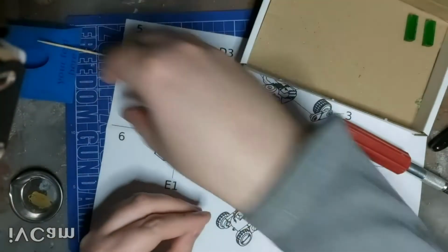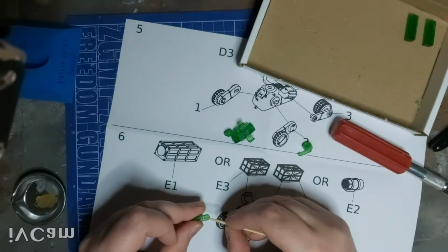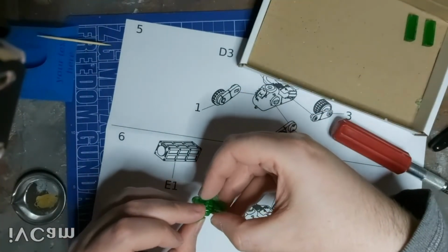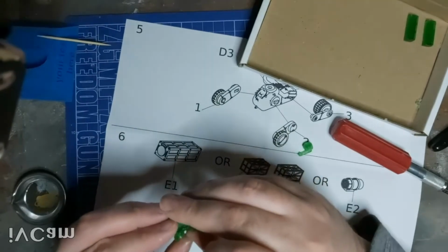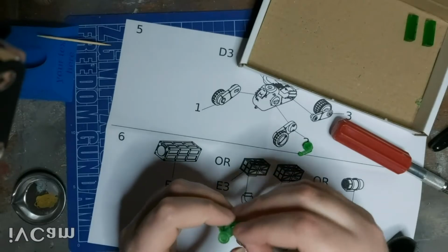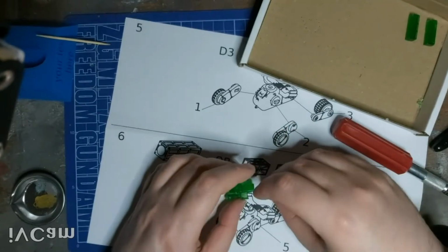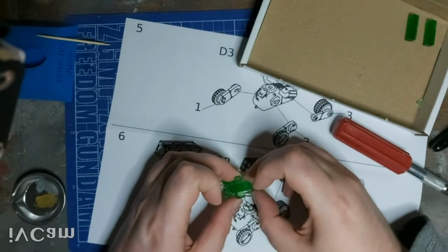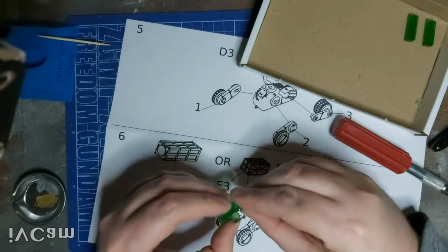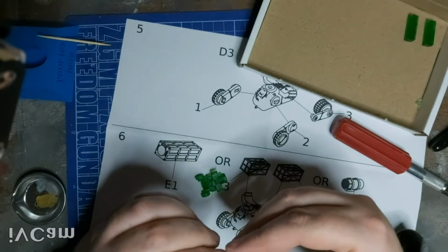I just noticed that with that one I was putting in there, it's a little tight. So I want to try to make sure that it's not as tight as that when I fit it in. Nope, not quite dried yet on this side, so I need to make sure they're both in. And then this is the final part. Slip in there. Now, this is a round peg, so it's round so you can sort of orientate it to whatever terrain you're putting this on.